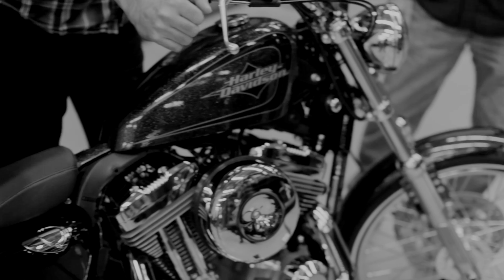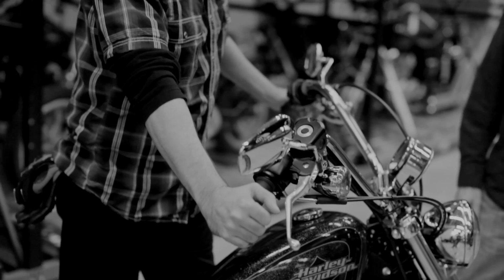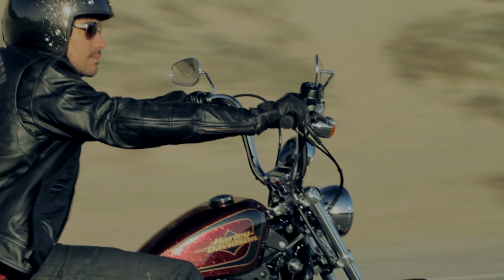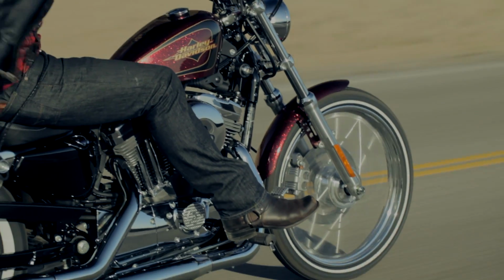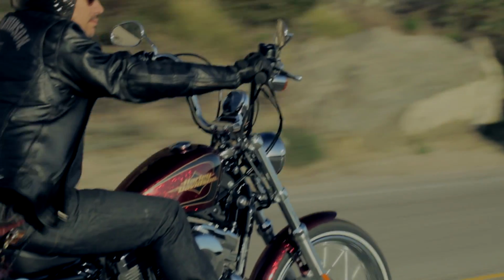At the time, we just had a regular walnut tank on the bike. And lo and behold, when the 48 was launched, we had the 2.2 peanut tank to work with, and we were just totally stoked that we had the smaller tank to work with. And kind of what you're looking at now is the final evolution of that bike we rode in the desert about 6 years ago, and we're really proud of it and look forward to putting more miles on it.